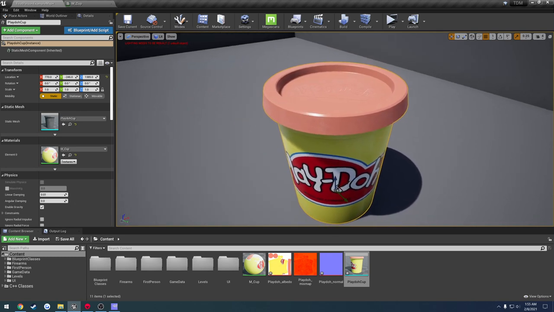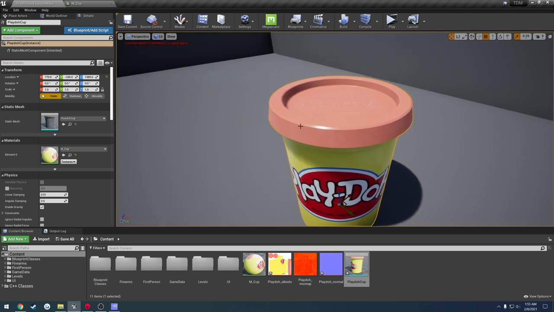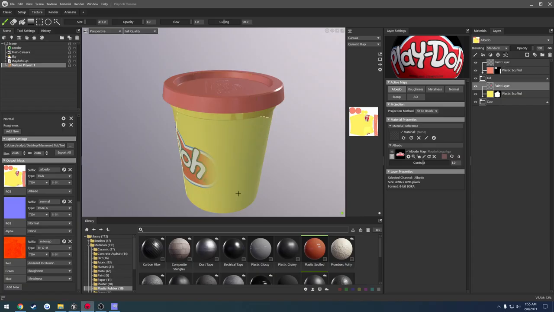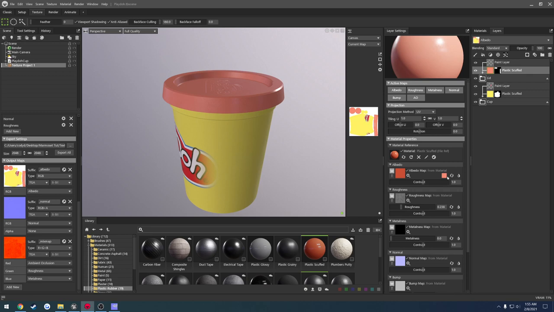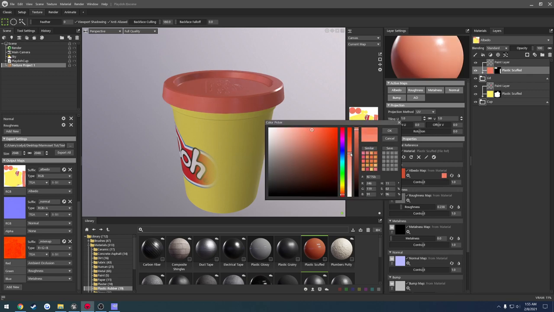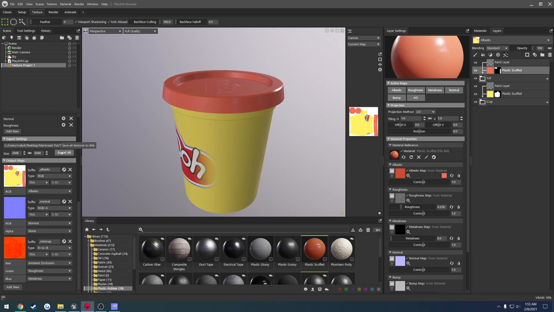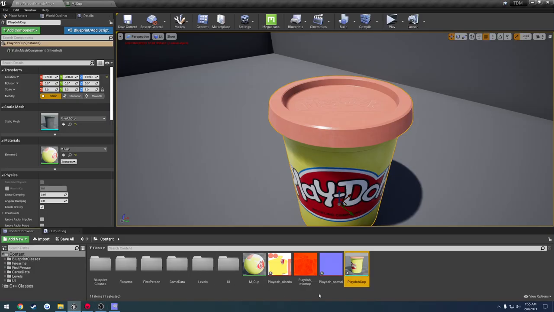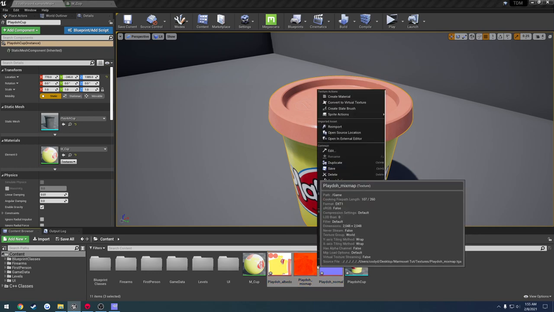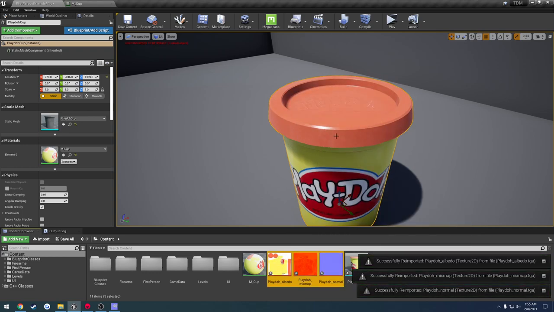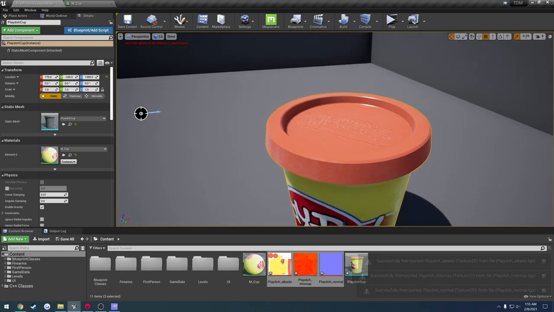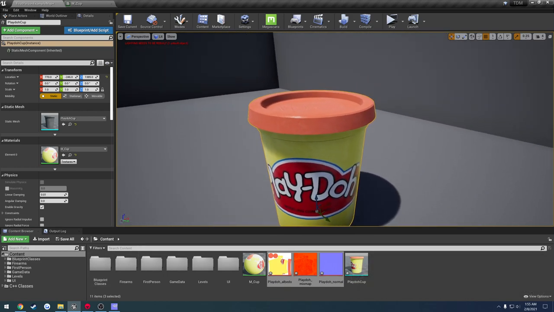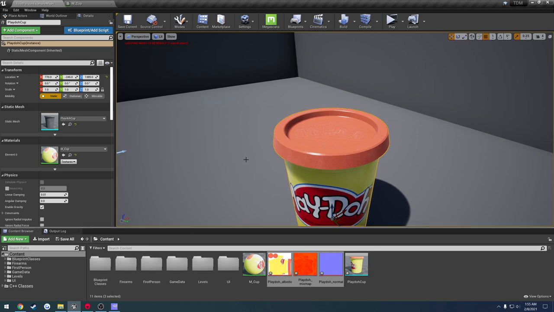And anytime you want to make a little change, so for example, let's say I'm not very fond of this color of lid. Let's say I want to darken it some. I'll just click on the orange, make it a little more red and hit Export All. Now I'll come over to Unreal Engine, highlight all three images and simply re-import. And there we go. We now have the updated lid. And that's going to work all the way around. You can do whatever you want in that aspect, and you can easily test your changes live that way very quickly. All you have to do is have it set up initially, and that's about it.